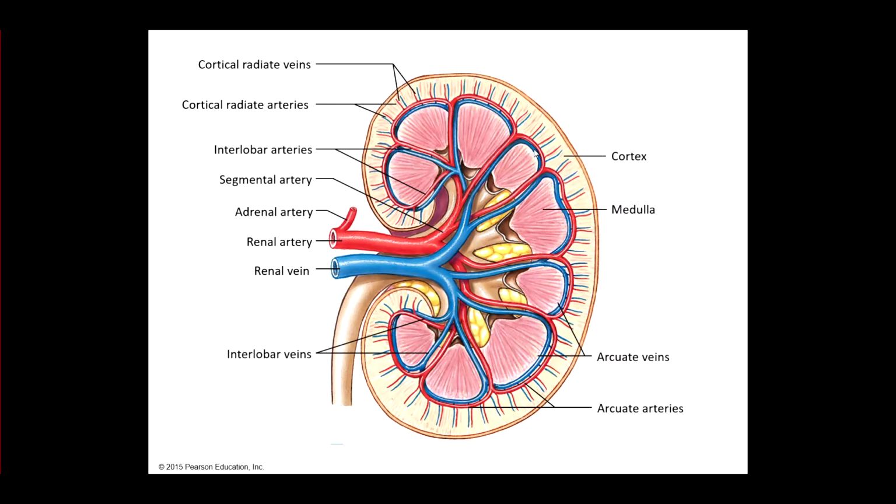And then from there, these arteries are going to radiate up, almost like radiations. They're going to go up. Those are going to be called, watch this, the cortical radiate arteries. Cortical means they're in the cortex, and to the anatomists, they look like radiations, like fibers going up, so they call them radiate arteries. And right next to it are the veins. We'll talk about those in a minute.